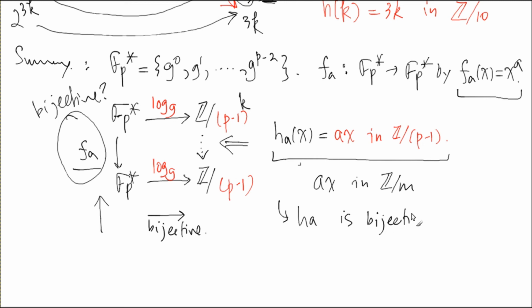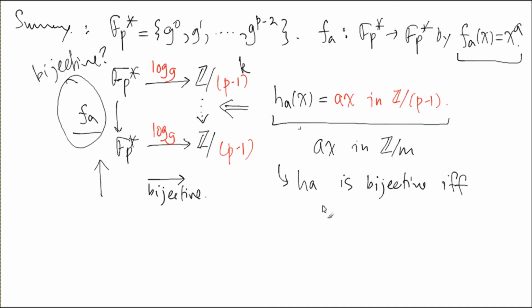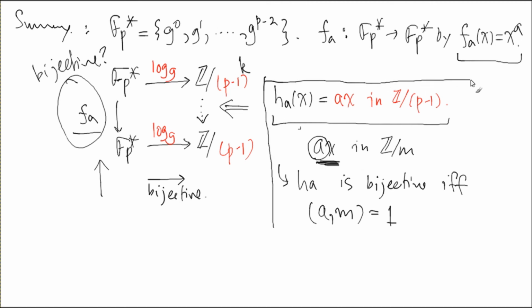if and only if some necessary and sufficient condition on a, and it's a relationship between a and M, right? It's supposed to be gcd 1. Because if this is bijective, it must be invertible. And why is it invertible? This coefficient must be invertible, right? When is coefficient a invertible in Z mod M? When a is relatively prime to M, right? Does that make sense? Okay. So this is the important thing. You have to box it. I bet you will be using this today.